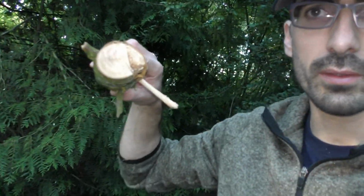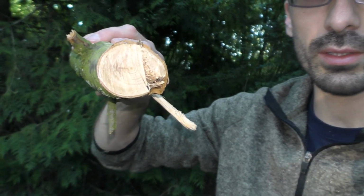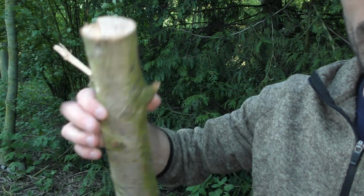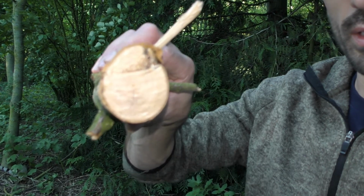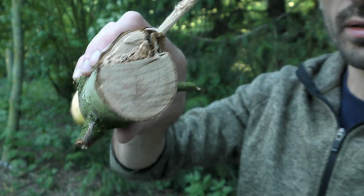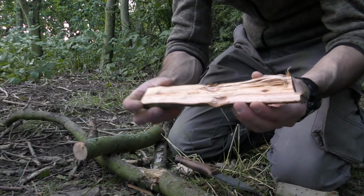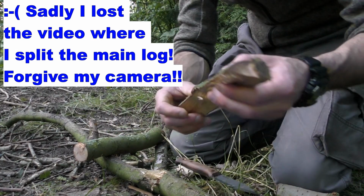So as you have seen, this cherry tree has been a bit tough to cut with the Victorinox SAK, the wood saw, but it did it. Now we shall see how the Condor Bushlore is gonna split this, and hopefully doing some feather sticks. As you can see, it's bone dry inside, really tough wood. We will see. Let's start. This also has a couple of small knots, but shouldn't be a problem.